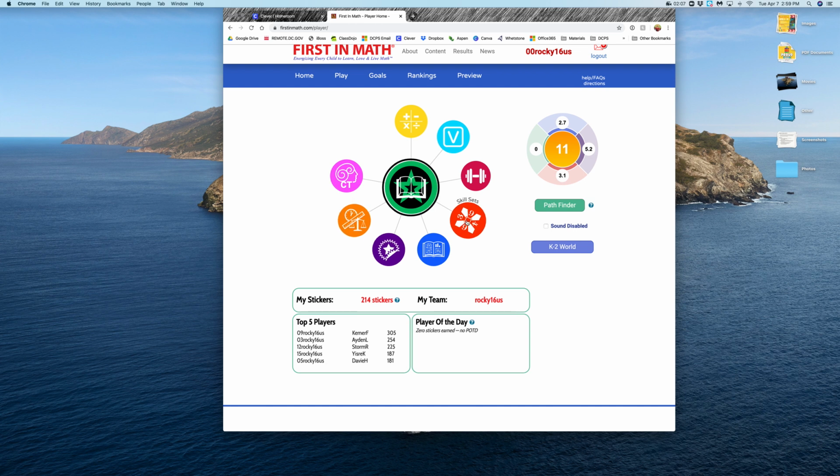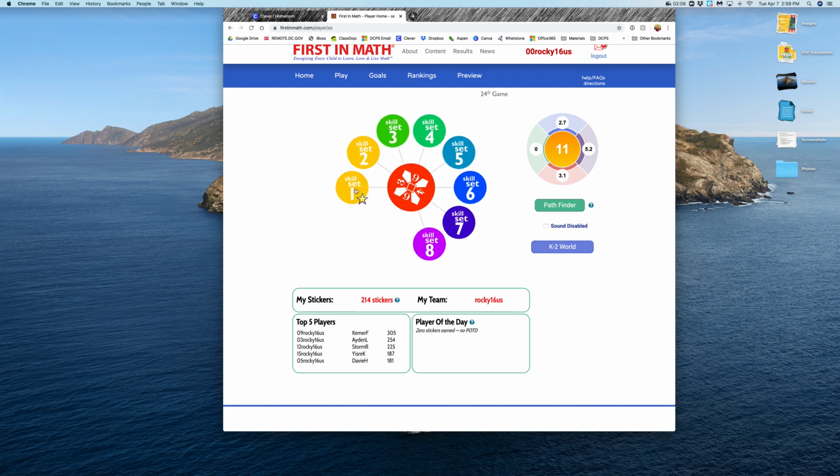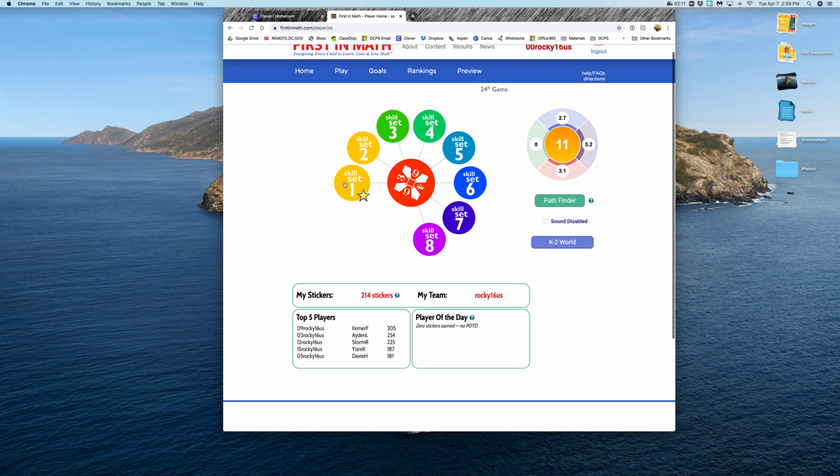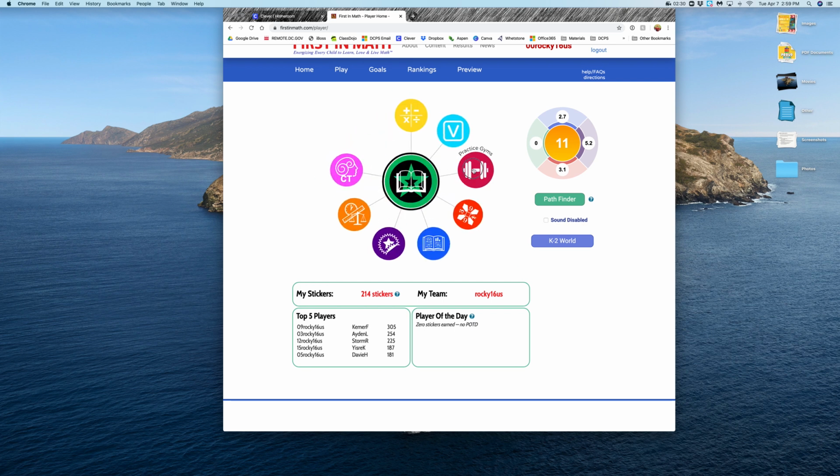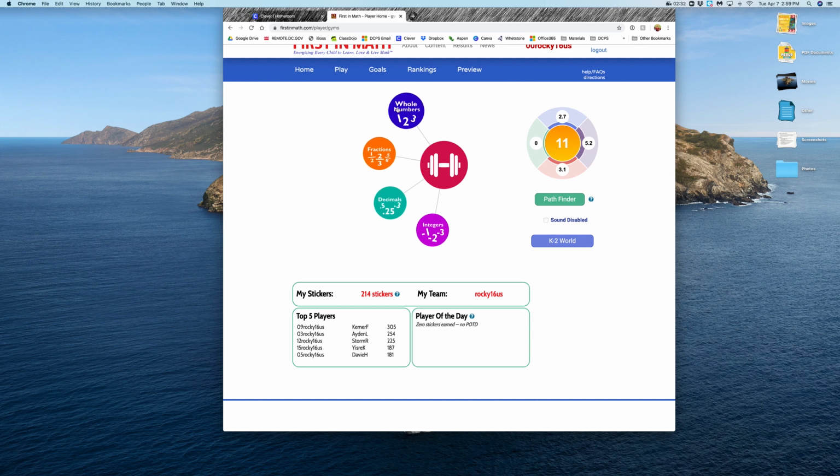There are skill sets. The skill sets are pretty cool. And the students can earn stars on each one of the skill sets. So if you want to track your students' progress, you can say, hey, go to skill set 1 and earn a gold star. And then they have to show you that they're earning a gold star. So if you want to do, you have to earn a gold star per day, or you have to earn a gold star per week, you can use that. The students are familiar with how to use this.